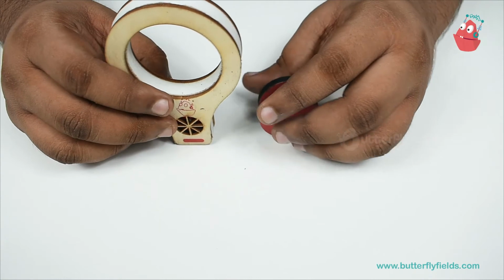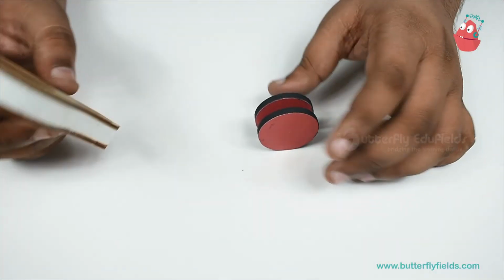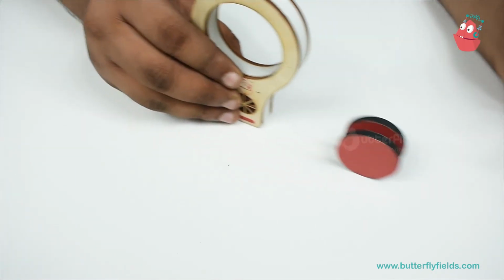So this is all. This is a very simple concept but very fun idea to play with. You can create maze on the ground and you can push this and you can take it wherever you want to go.